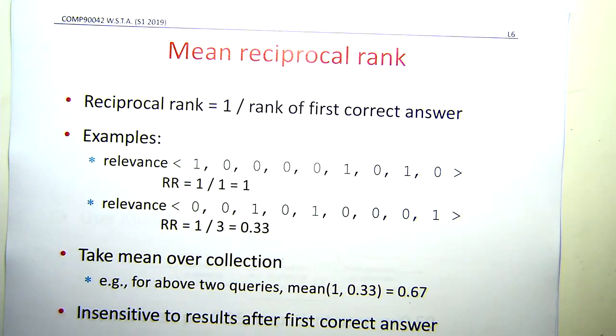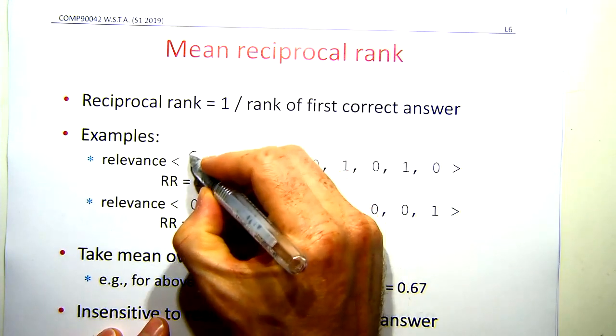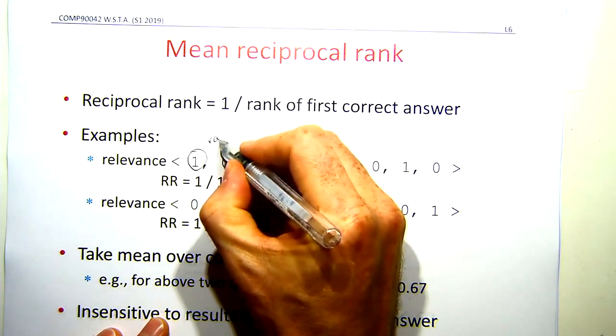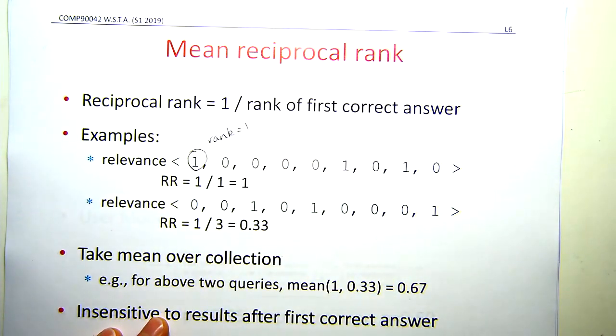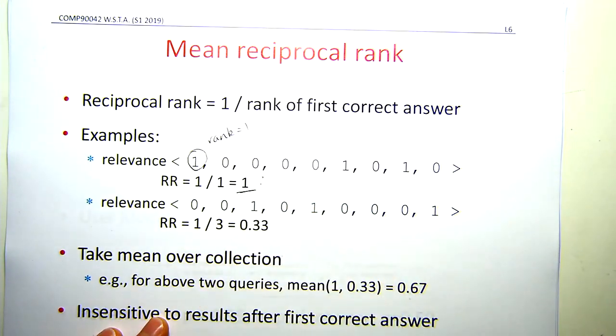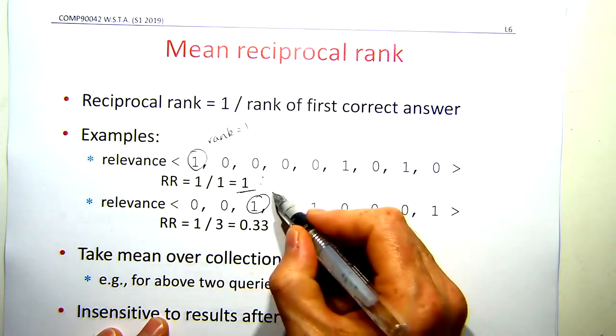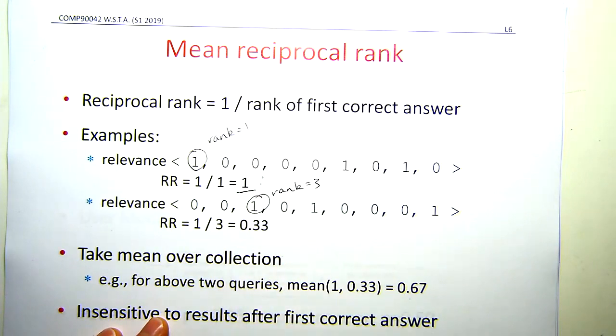Okay, another one we're talking about is reciprocal rank. This one's even simpler than average precision. The idea here is we just look to see where the first correct one is in our results list. So in this results list, the first item is correct, so it has a rank of 1, right? So we look at the reciprocal of the rank, 1 over 1, and we basically say this has a reciprocal rank value of 1. Now, to make this clearer, this one has a rank of 3 for the top answer. So its reciprocal is a third. So it's not as good.